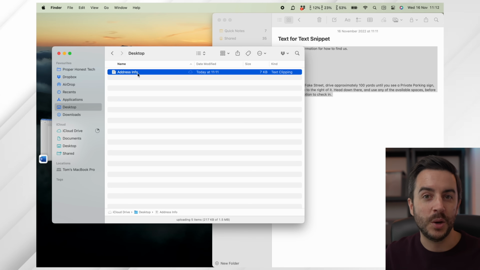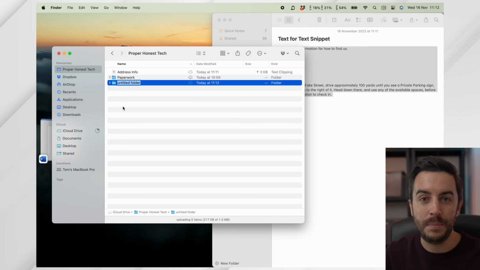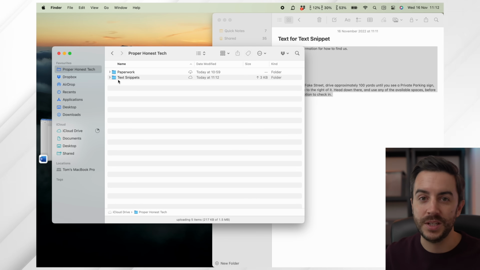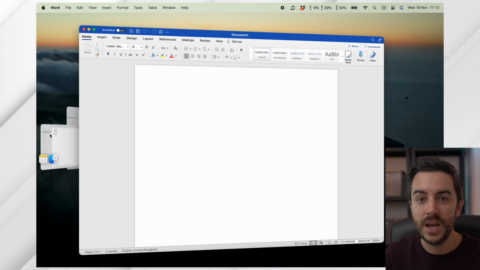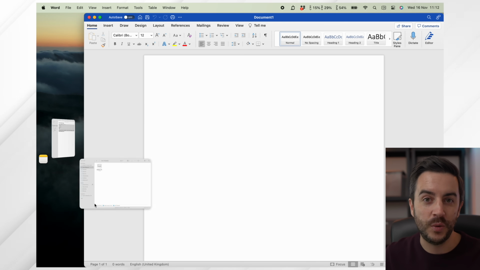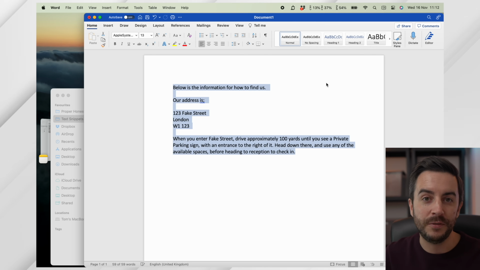Now, what I'm going to do is go to my documents or wherever you like, and I'm going to create a new folder called text snippets, and I'm going to put this text snippet into that folder. I'm then going to drag that folder onto the sidebar here so that I've always got it available to me at short notice. Now, next time you're typing out something in an email or a document and you want to insert the paragraph of text we just created, you would simply open Finder, click into the text snippets folder, and drag and drop the file right into your document, exactly where you want it. It's that simple, and I'm sure you can imagine how much time you're going to save by not having to type out a massive chunk of text every single time.